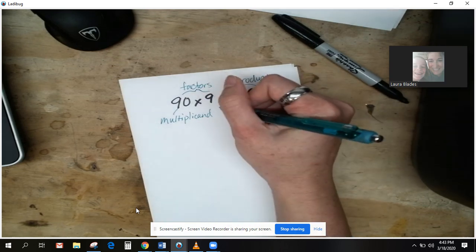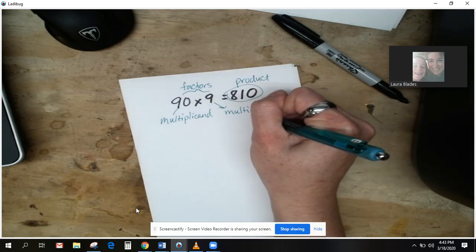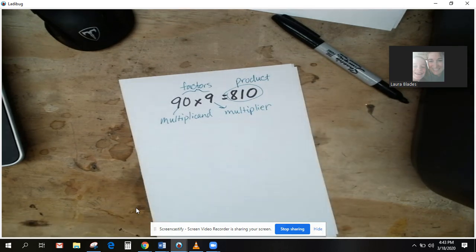So that other one being the 9, and that 9 actually has a special name. It is called the multiplier. And the multiplier is a number that multiplies. It's really that simple. So those are kind of a mouthful, the multiplicand and the multiplier, but they are the true names for the factors in a multiplication problem. Just a little extension of vocabulary today to go along with our number talk.